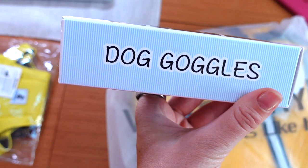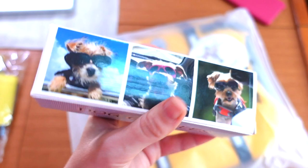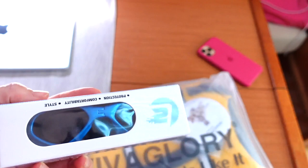The next thing is a pair of dog goggles. How cute is that? I got these for him because the sun is quite strong here and with the water and all it reflects, so I kind of wanted to protect his eyes. Now let's see if he's gonna wear them.